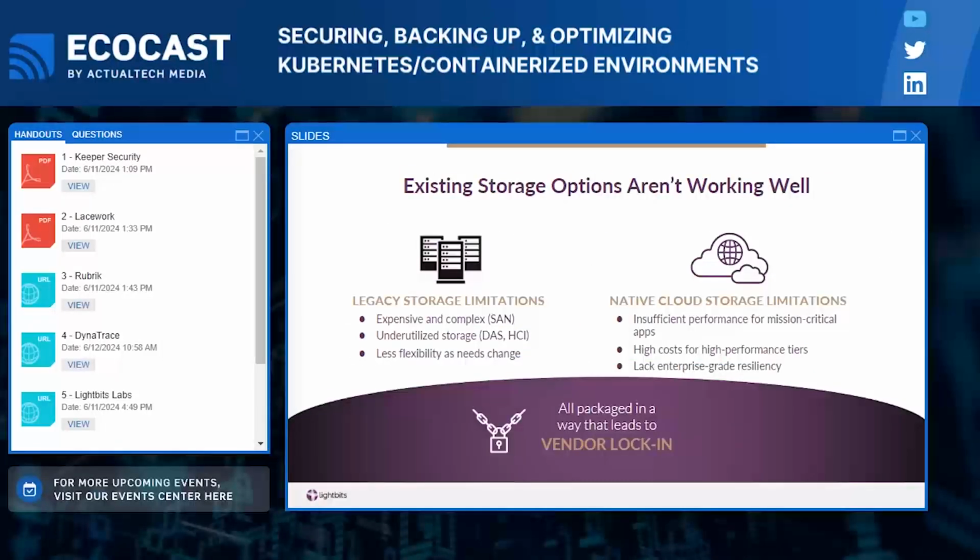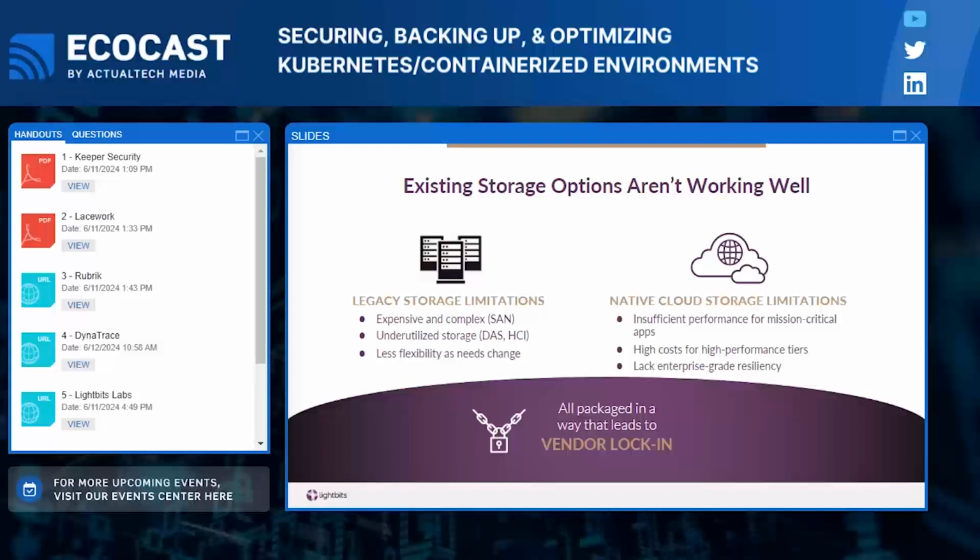Now, what our customers are telling us is that a lot of the existing storage solutions that they're using in their environments aren't working well for Kubernetes, right? So they're using either SAN, so storage area networking, the kind of old school buy an appliance, dual headed, shared disk, and then present that maybe over SCSI or fiber channel. Or maybe they're using direct attached storage, local disk. Maybe they're using hyperconverged infrastructure where the compute is directly linked to the storage. And if you need to scale, you need to scale both. All of those, they're telling us, just doesn't have the flexibility that they require with their Kubernetes infrastructure. And they need something that's more scalable.